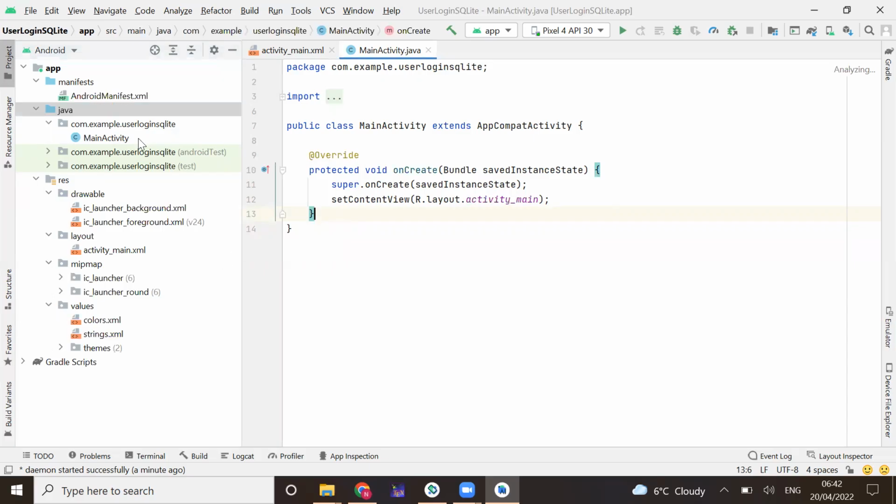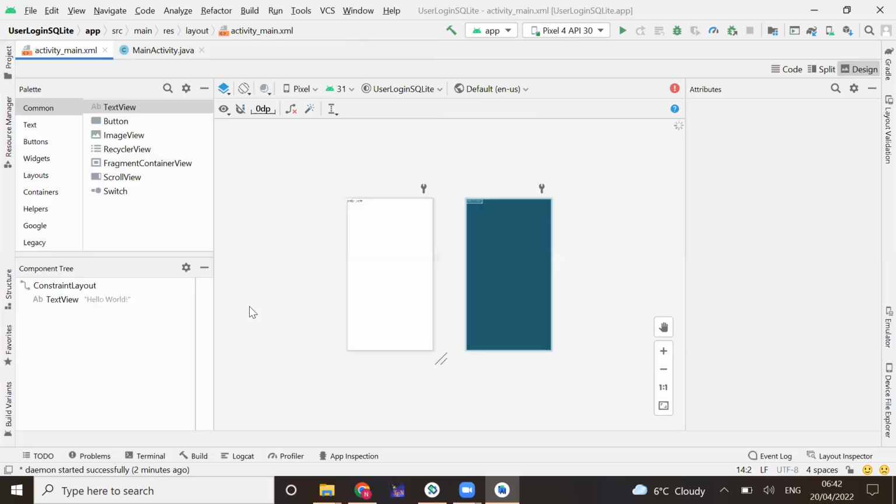We're creating a user login and registration application. So what we need to do, we know that we need a login form for them to log in, and then also a button that will take them to the registration form in case the person is new to the application. So what we're first going to do is open Android Studio's layout designer.